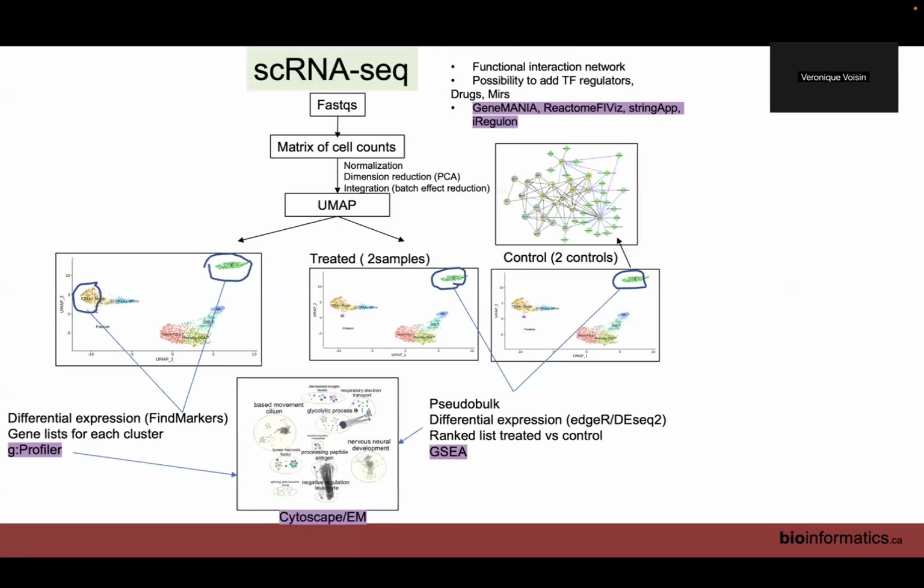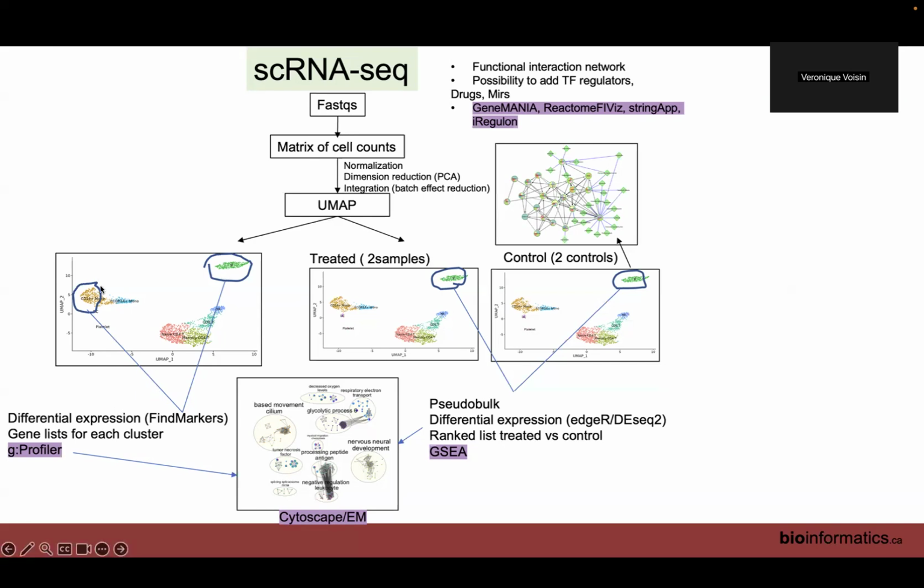Now what to do if you have single cell RNA-seq? We saw it in module 6, but I'm going to repeat it here. It's very similar to the bulk RNA pipeline. You do all your processing, and usually at the end you visualize your result as a UMAP. You will have your clusters that sometimes you annotate, and then you can follow the pipeline of bulk RNA-seq.